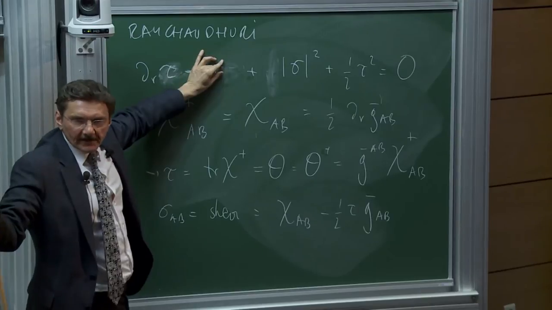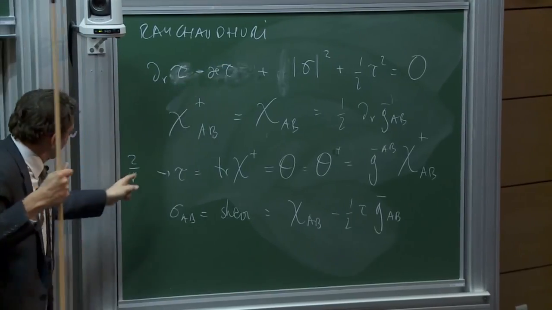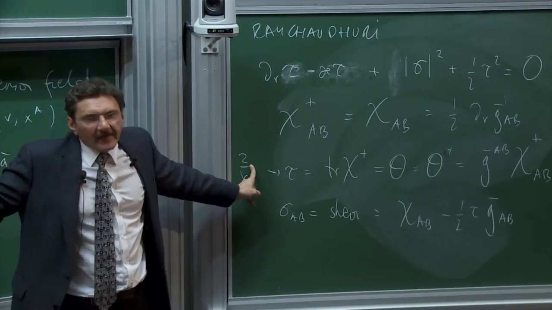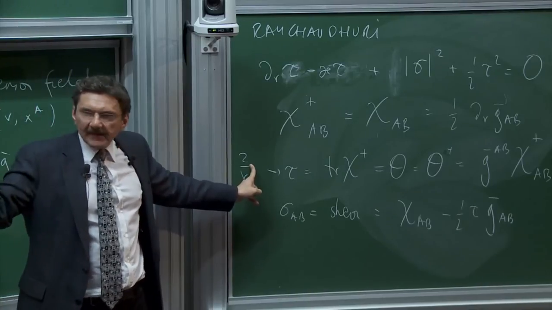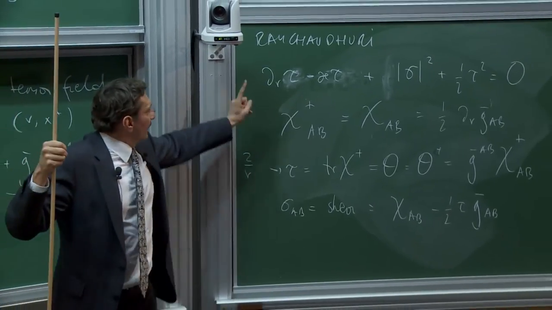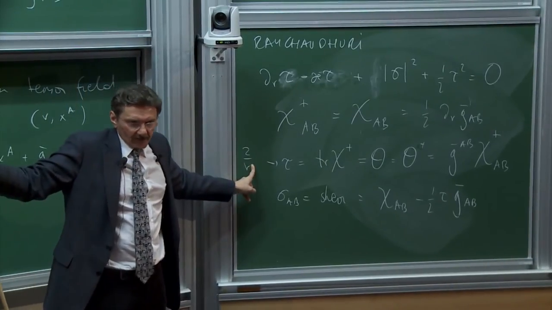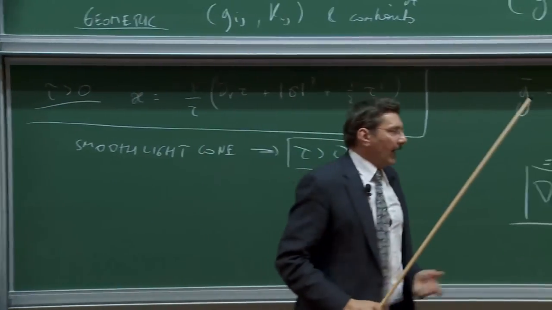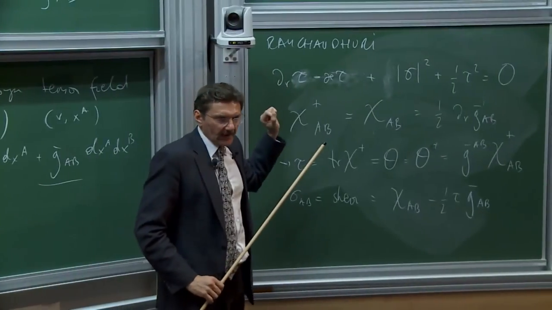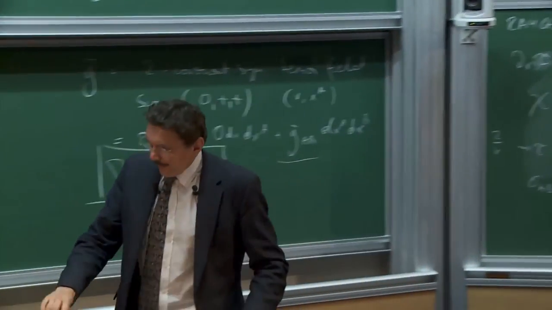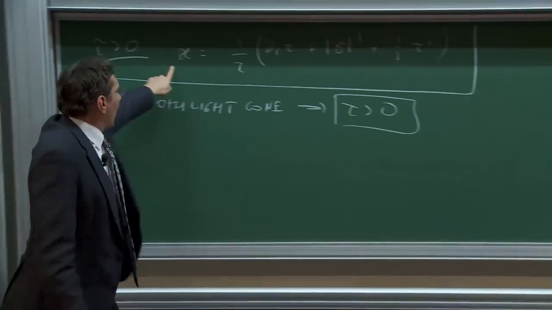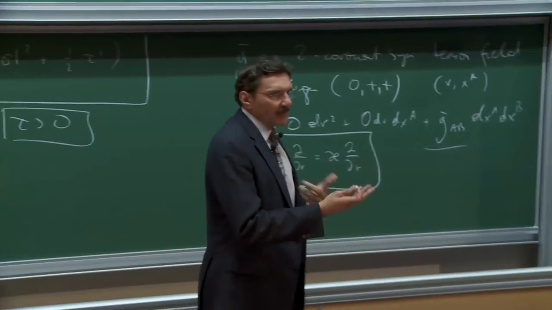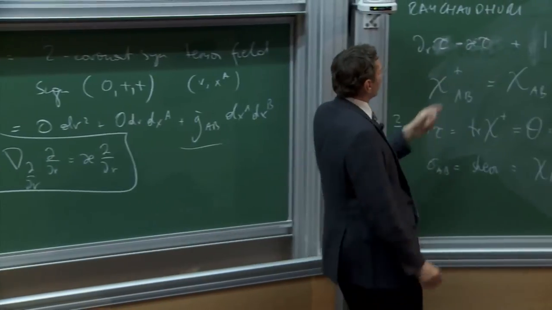Now, if you have a light cone in an asymptotically flat spacetime, for large distances tau will behave like, in Minkowski, 2 over r, which will be positive. So whenever you have an asymptotically flat spacetime with a smooth light cone, then necessarily tau will be positive everywhere. So this hypothesis that tau is larger than 0, I get for free if I know that there are smooth light cones in my spacetime. And then I can solve for kappa using this equation, and once I know what kappa is, I can change my r parameter so that this kappa becomes 0.